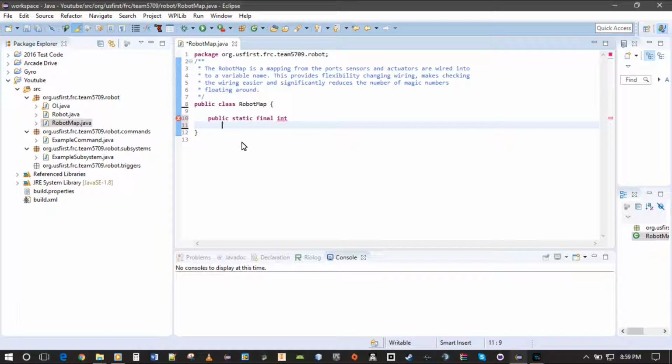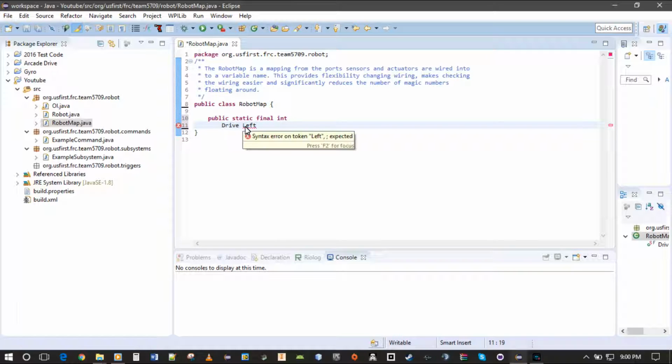Down here, we need driveLeft and driveRight. So I'm going to write drive underscore left. Whenever you're creating names, remember if you're going to put a space in there, you have to use an underscore. A name has to be fully connected. If I were to get rid of this underscore and replace it with a normal space on the keyboard, that would not work.